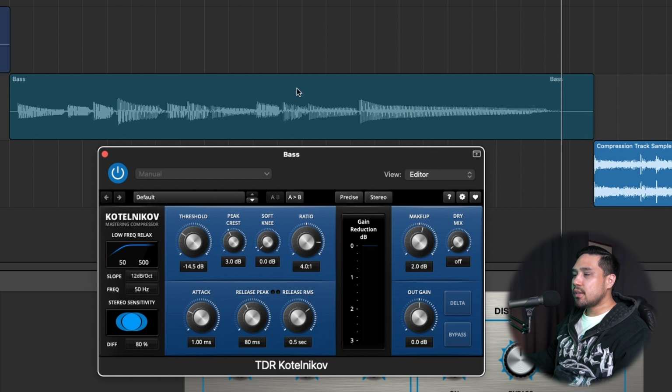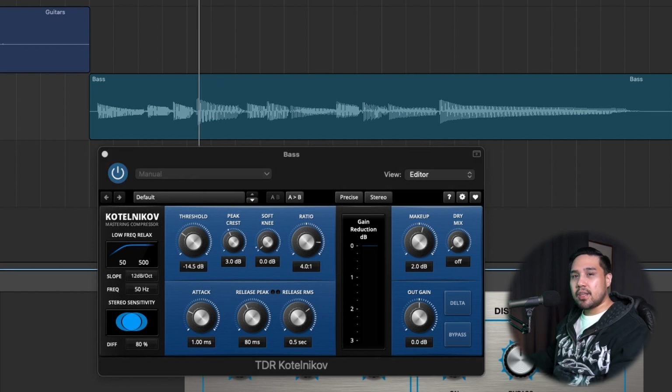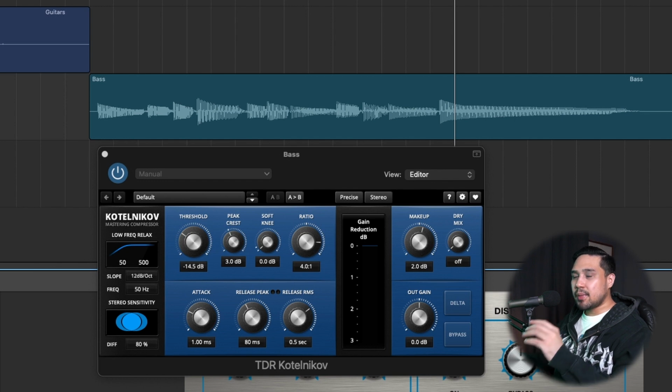So you can hear the compressor kicking in, especially at these parts after the initial thump of the bass. And you can clearly hear this loud part being brought down by the compressor. So it gives you an even loudness for the bass track, especially here when you ring the note. So you can hear that it has a bit more sustain because of the compressor.